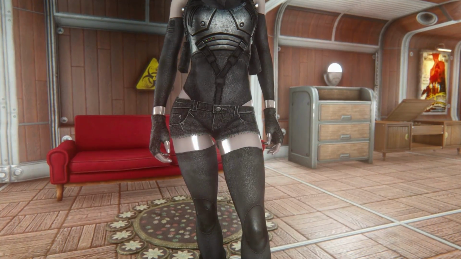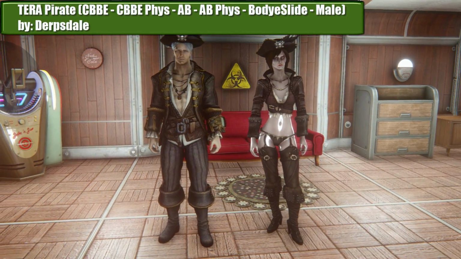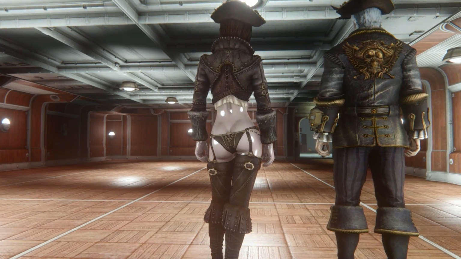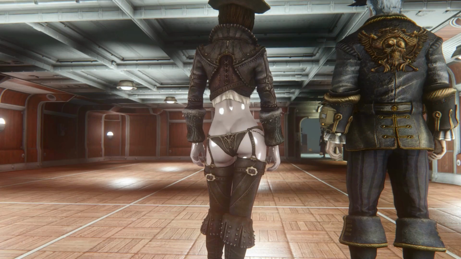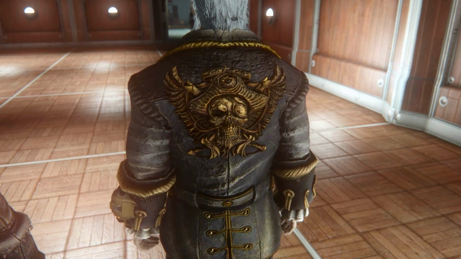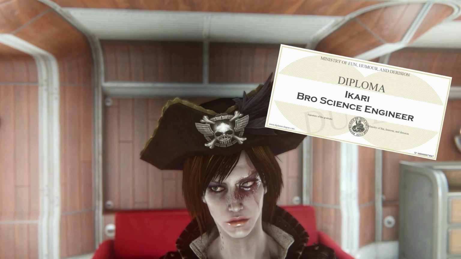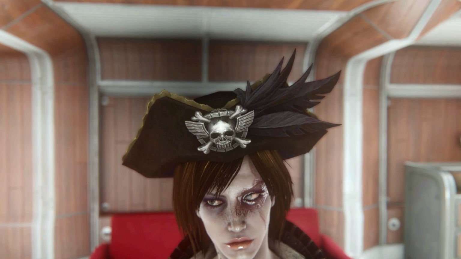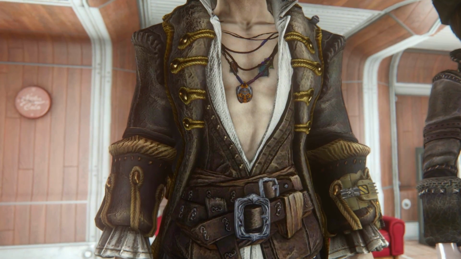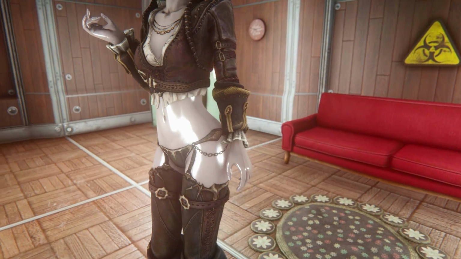The next one should be rated R, I think. TERA Pirate by Dubsdale. And check this out, this time it's even for both genders. The female one looks a bit lighter. That's probably because females sweat much more, so they need the extra ventilation. That's total nonsense, of course. It's the other way around, actually. The more muscle mass you have, the more heat you produce when you move. Anyway, there are some alternate cuffs and footwear on the female outfit, so I guess that evens out the odds.